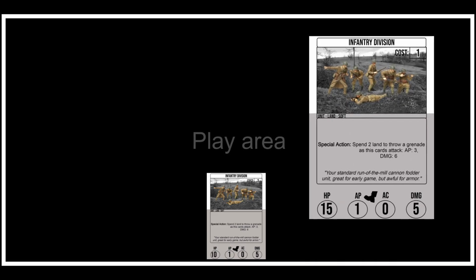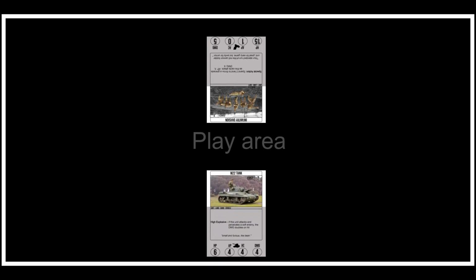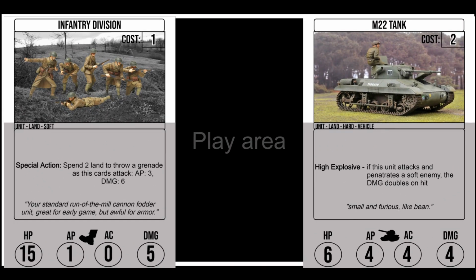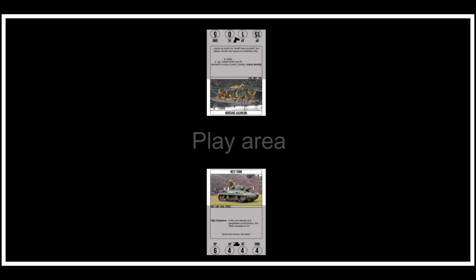Let's say 2 infantries attack each other, and one hits the other for 5 damage. He is able to do this since his AP is higher than his AC, doing 5 damage to his health. Obvious, right? Let's say that this infantry is now trying to attack this M22. The infantry tries to make an attack on the M22, but it only does 2 damage. Why? Well, this is because the M22's AC is higher than the infantry's AP. So damage is halved and rounded down. So now that M22 will be attacked for 2 HP and be reduced to 4 health.